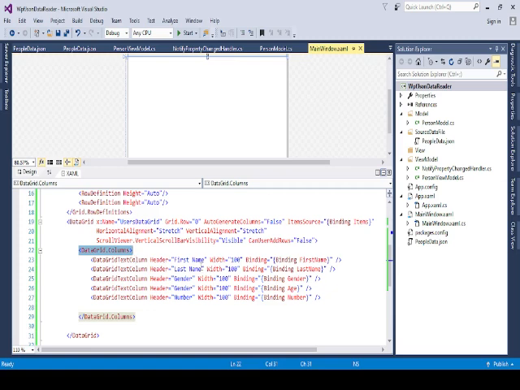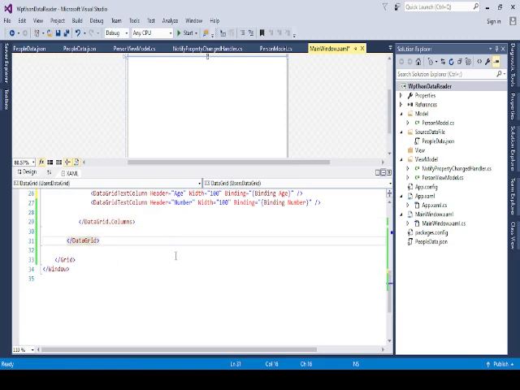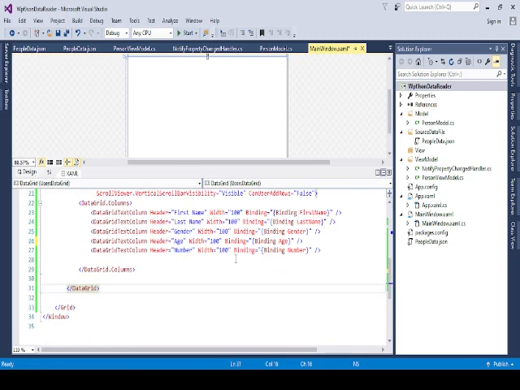Here the first column contains the first name, here is the header name. Next one is the binding. See binding first name, header name, last name. See binding last name. Then gender, age. Here is age. Then number and end of your columns. Clear? Then end the data grid and grid in the window.